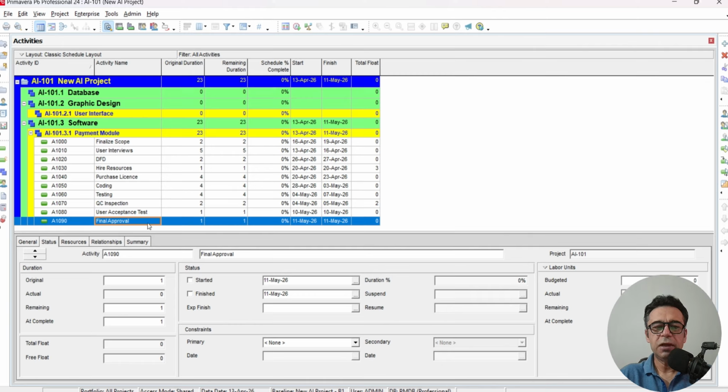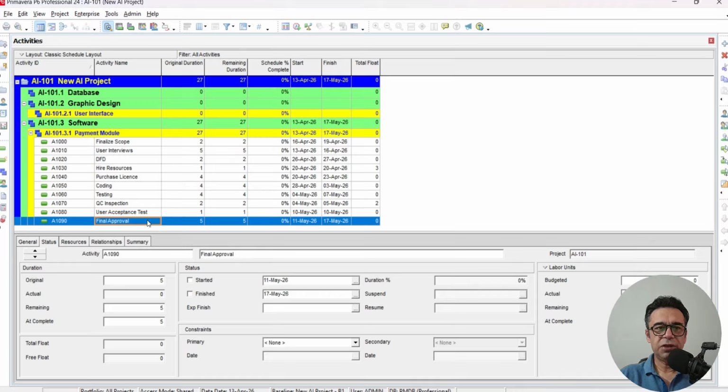So we already have the baseline, but we are making a change after we have created the baseline. We will change the duration of this activity. In order to change the duration, we can go here to the original duration column, double click, okay, and we will just put 5 here. Or we can go to the duration column, which is currently not visible, and change it there as well to 5. We can do the same using the original duration column as well, and we can see that here and in the column the duration has been changed.